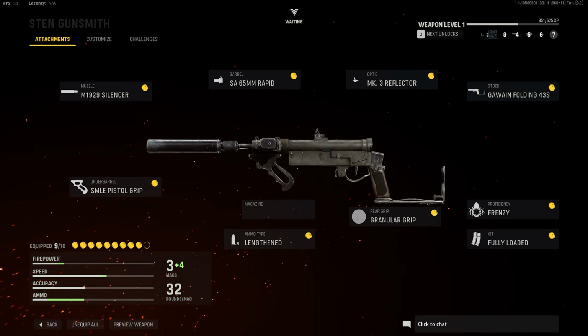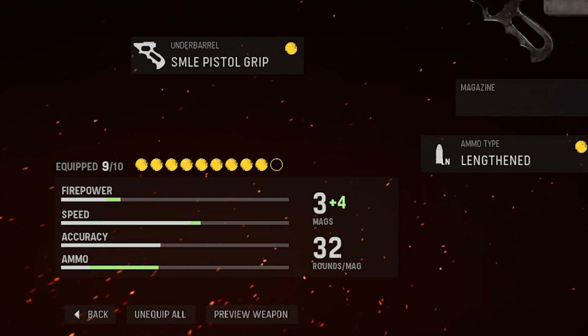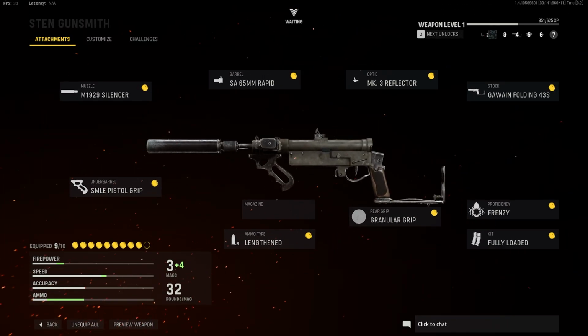Now, if you throw your eyes down to the bottom left of the screen, you will see that the stat chart for this gun is actually very good, and I'm going to explain why it's so overpowered, because the secret is actually not in the stats. You can see the firepower isn't insane and the speed is not insane either. But there are a few secret attachments that don't actually show up on the stats that make it that overpowered. I'm going to go through every single attachment and explain why.